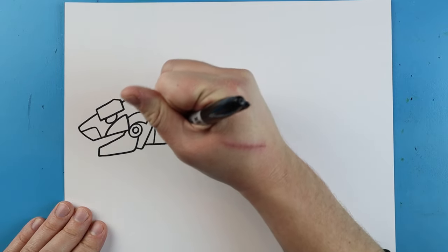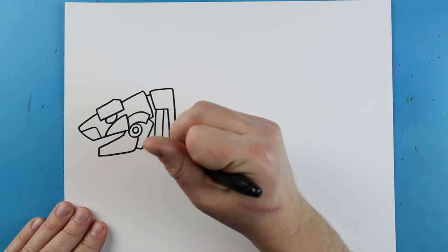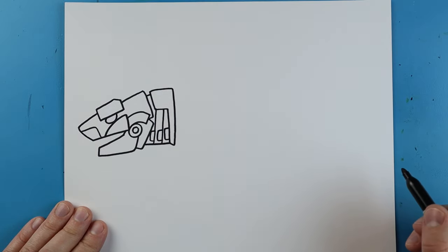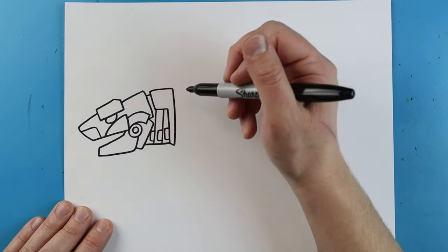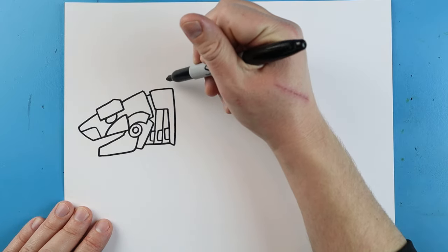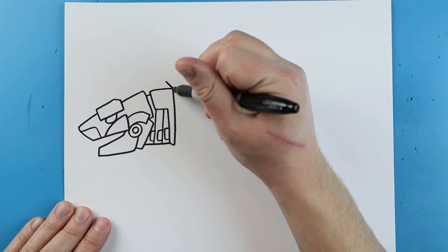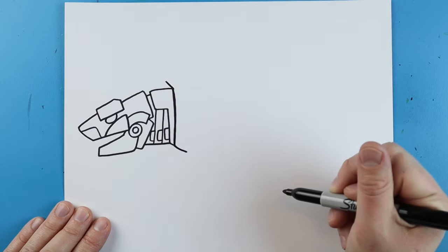I'm going to draw two lines in here with a little rectangle shape on each one. Now, starting right up here, we're going to work on the body. I'm going to make a little diagonal line here. I'm going to draw a line that comes down here, and we're going to come right here at a diagonal.